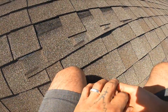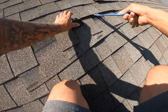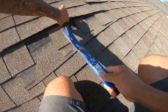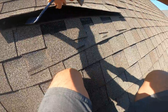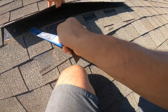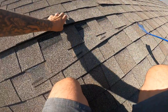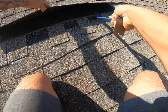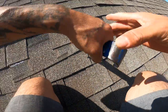There we go — we got the top shingle. Now we need to get the nails from the damaged shingle. Got one over here. You've got to be careful not to lift the shingle too much — don't lift it too much because they'll break if they're old. Those shingles will break and then you'd have to go all the way to the top and start changing them as you break them.